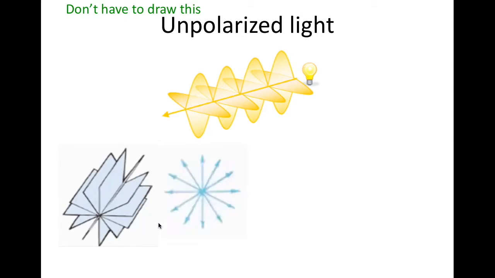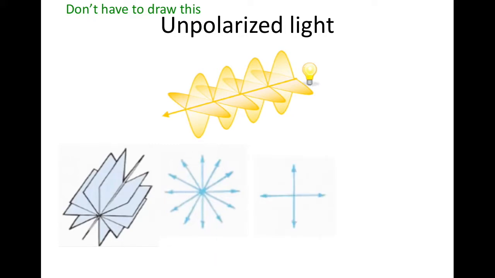But there would be another one, and another one, and another one, and so this one is very complicated. There is a second figure right here that shows a more simplistic representation of unpolarized light. And each arrow here represents the planes for each of the electric fields. And if we were to try and represent the direction of propagation, it would be in this direction here, and there would also be another line over here in the 3D representation with the energy propagating in this direction. So all of these would be sharing the same direction.